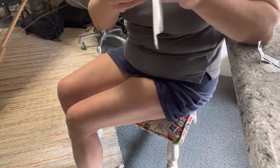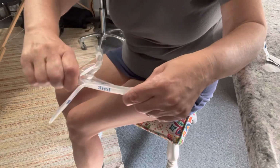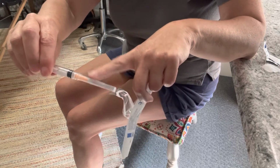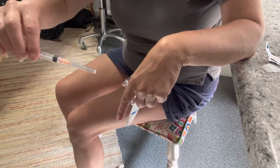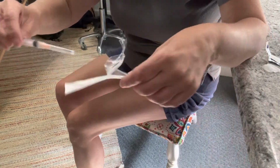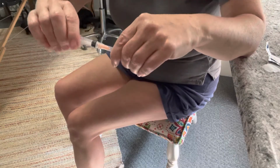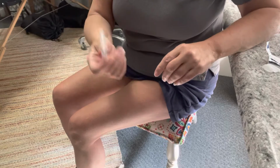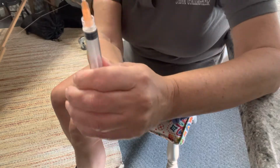I'm going to take my syringe and open it up. Before I pull it out of the package, I want to twist to make sure that the syringe is attached to the needle part. I have opened packages before, and when I pull it out, the needle falls to the floor, like it's not secured. So you want to make sure that is secured before opening. You can do it now as well, but if it's loose and falls off at the beginning, then you have to start all over.